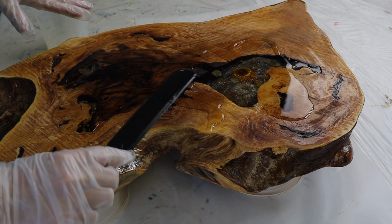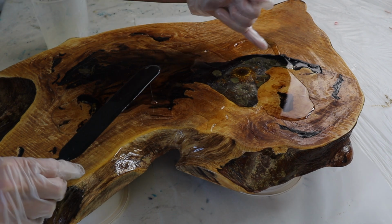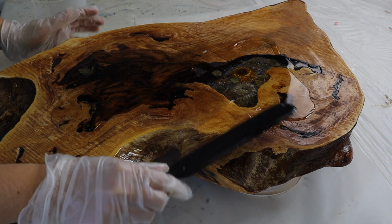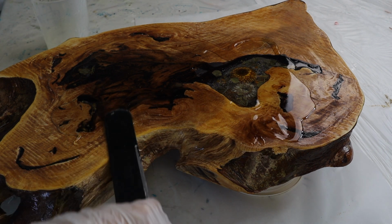And there isn't any Artisue sparkle powder in my top coat because I just wanted to keep the sparkles to those little areas. So this is just a completely clear top coat.